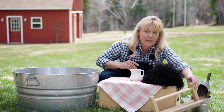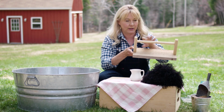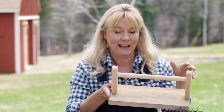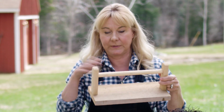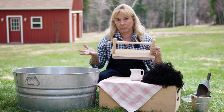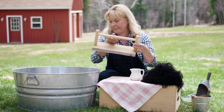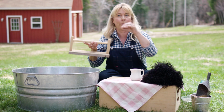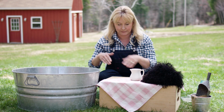And I have this little roost that I actually made for them out of an old clothes drying rack. But putting in a branch or something else they can hop up on, again, it gives them practice for being adult chickens, keeps them busy, little enrichment in the brooder. This is actually kind of big for this, but when they get a little bigger, maybe I'll put this in for them. But even just a little branch, I like to put a branch or something on that they can perch on and practice balancing.